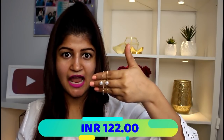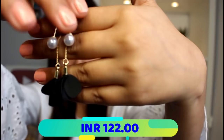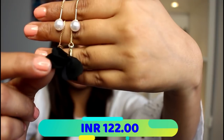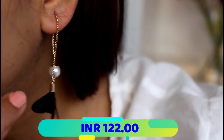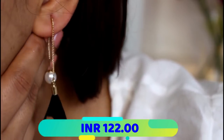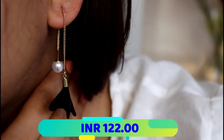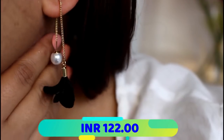The next ones are these gorgeous black and white earrings — let me show you a close-up. You've got a pearl at the top and a black flowery element at the end. What you basically do is wear the black part in and then pull the chain out through the hole. It may look like it will hurt, but the chain is so thin it didn't hurt me at all. Then you just put the pearl at the back.